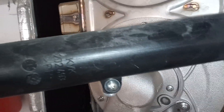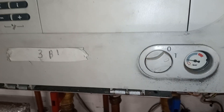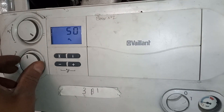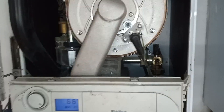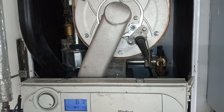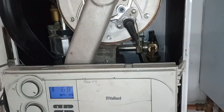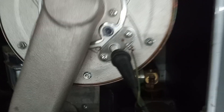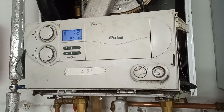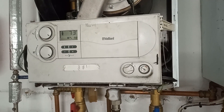Carry out your tightness test, then re-establish your gas supply once your tightness test is complete. Power on. Increase the temperature, then carry out your high and low readings with your analyser. Thank you for joining me — until next time, please leave comments in the section below. Bye bye.